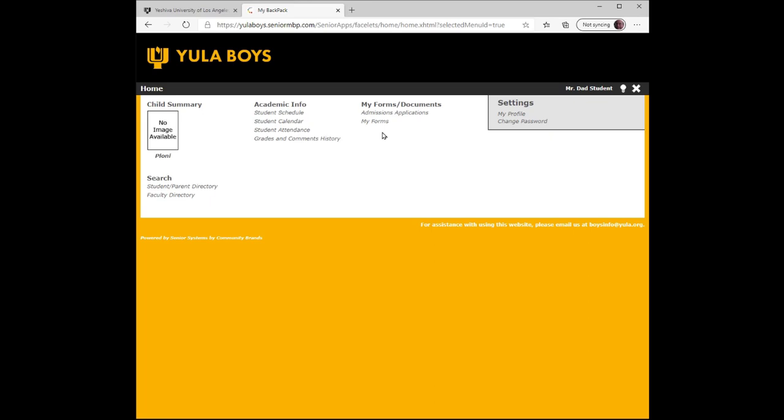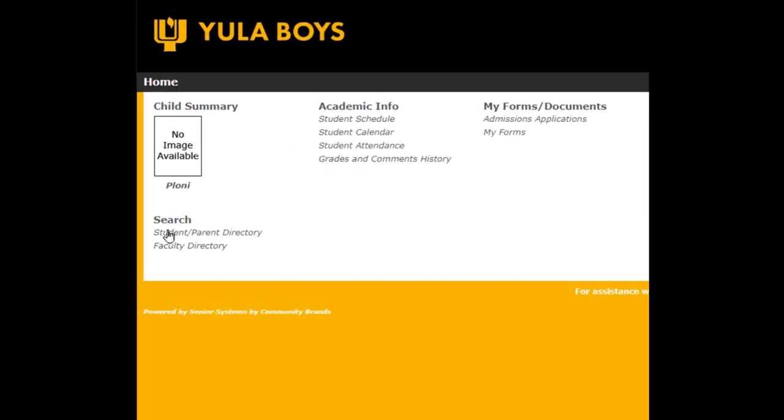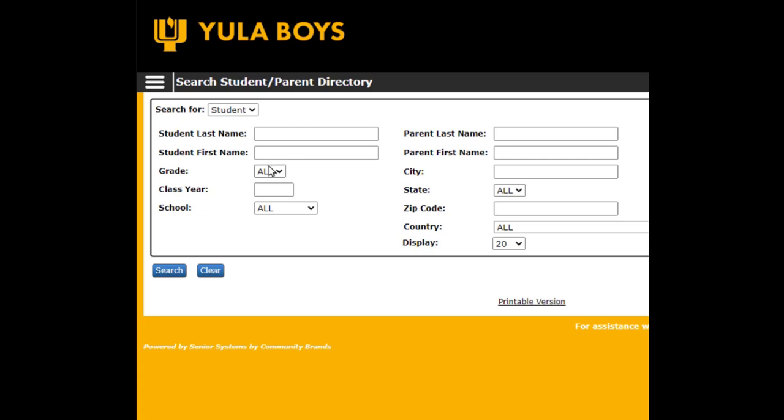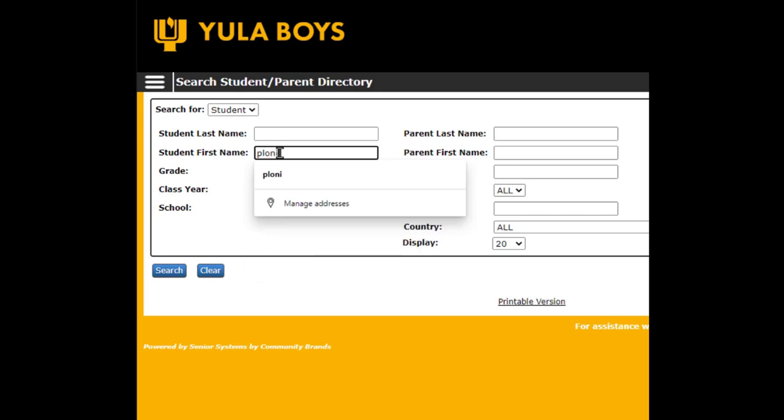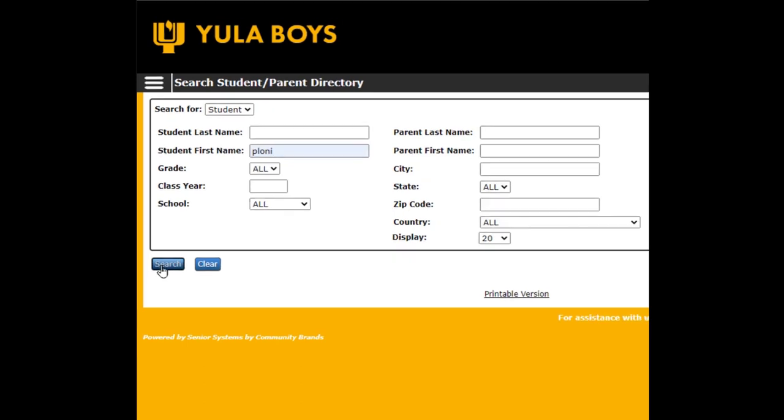Next, let's move over to the search. So from the search, I can search up the student parent directory or the faculty directory. So let me do the student parent directory and I can show you how this works. Now I'm going to put in the test student's name, who is, well, yes, Plony. And I'm going to search for Plony.